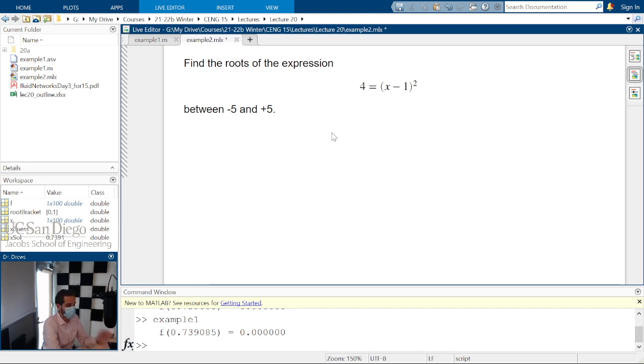Step 2 was to rearrange to root finding form. There's 2 different ways that we could do that, right? You can always move it to the left or to the right. I'm in the habit of moving everything to the right because, for me, it makes things look a little bit more like they do in a function. So what we end up with is 0 should be really close to this target value that we get, which is just equal to the left side minus the right side. So x minus 1 squared minus 4. Oops, not text, target.